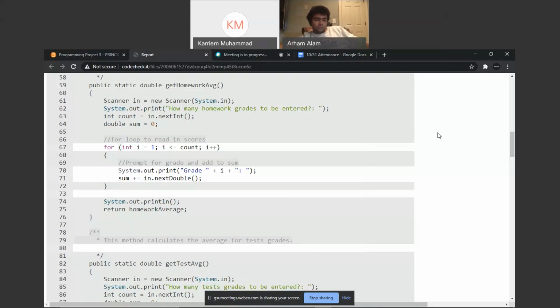No. Exactly. So essentially, why we've been getting these errors, at least for this method, is that we were just summing all of the homework grades together, except we were never taking its average. Does that make sense? Right. So what you've got to do now is declare a variable called homework average.